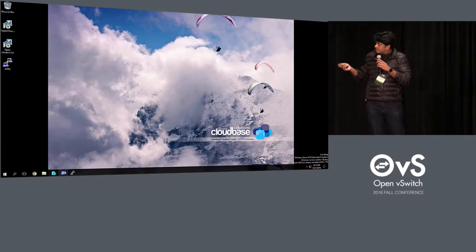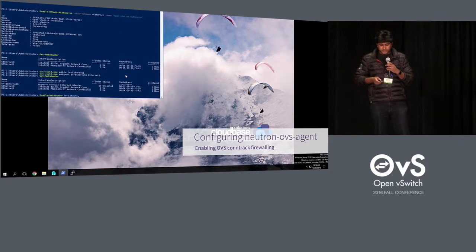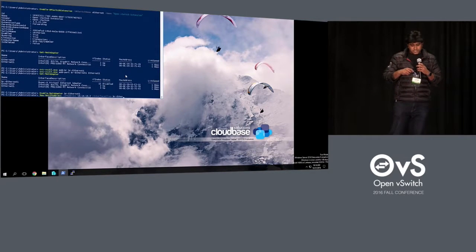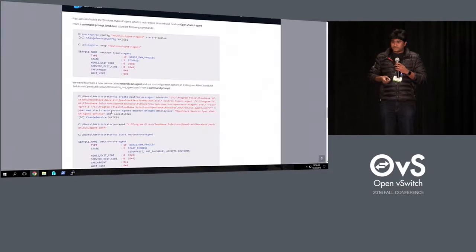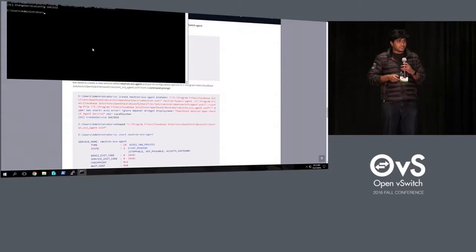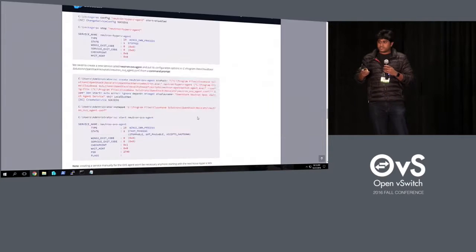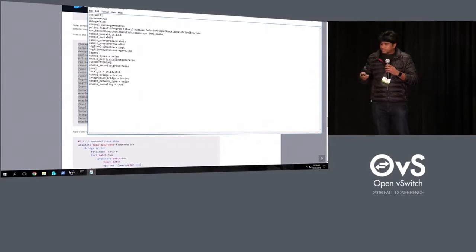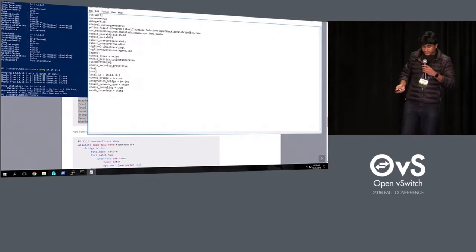After this, they're installing OVS, which is from the master branch. That's nothing different. They don't have any proprietary patches as well. Once this is done, they're now going to configure the Neutron OVS agent, just like how you'd configure for KVM. It's just spot on, simple. They have a blog post on their particular website as well as to how to set it up. It's pretty straightforward. All you have to do is just copy a few conf files, make sure things are enabled properly. And over here, you would probably see them enabling the firewall policies right about any time now. It's a pretty fast video.